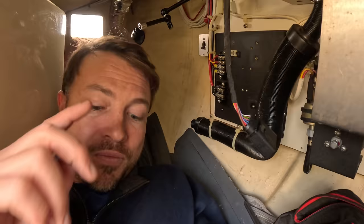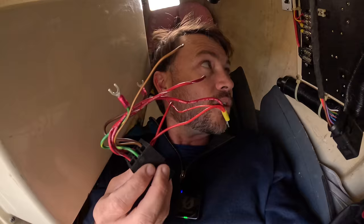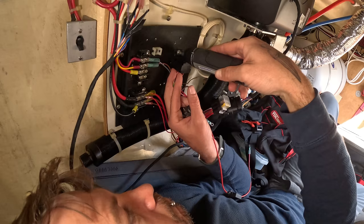The one bit that's a little complicated is that there's a fuel pump right here, the S-bar fuel pump, but there's also a boost pump that Pacific Seacraft installed. So long story short, I need to connect this relay that they used before into this system, so that when this pump gets activated, the other pump gets power as well. Let's see how this goes.